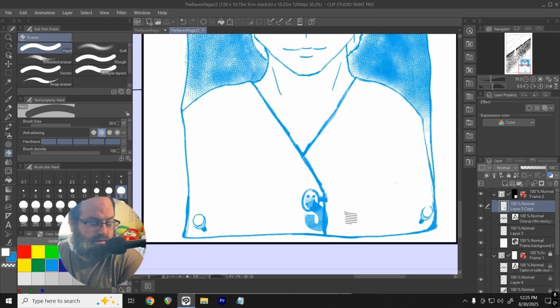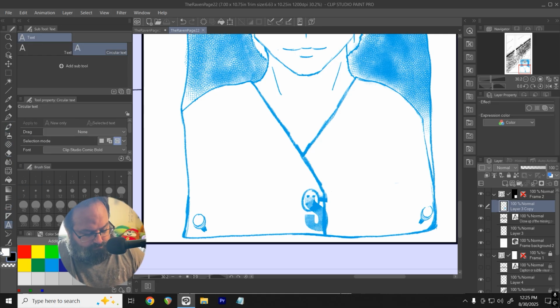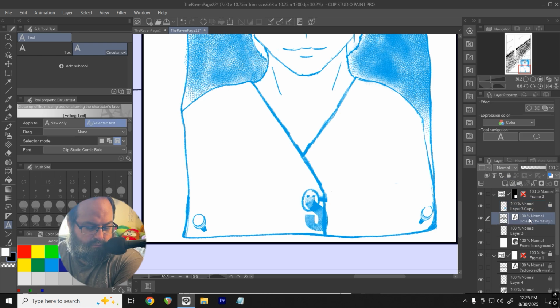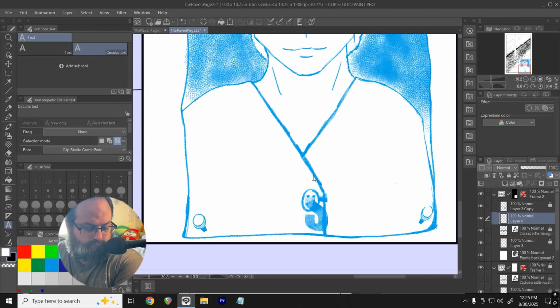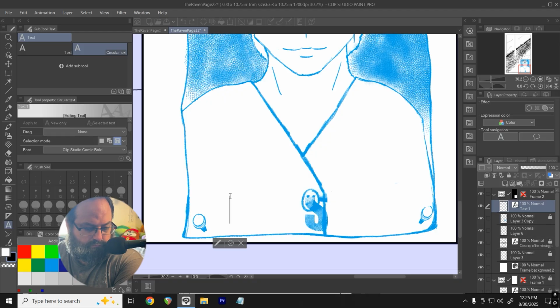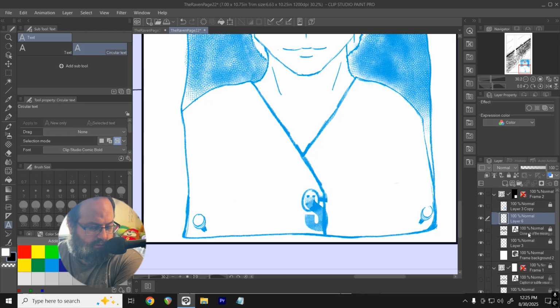Now I'm going to try to line up the S with this, and I don't know why I didn't just make it black like when I did the other one, but that's fine. So I'm going to lock this down. I always forget that it creates a second layer.